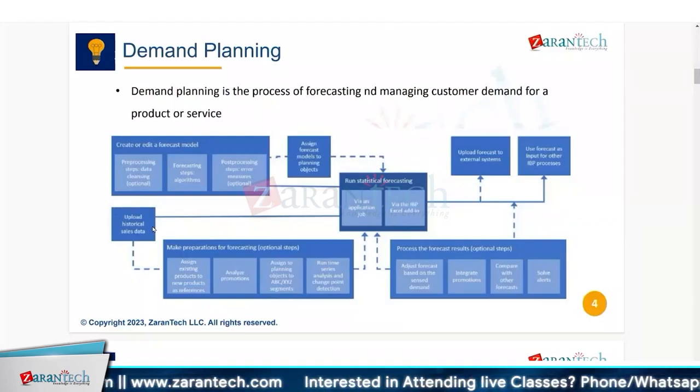This exchange of information, in the best case, happens every hour or every minute if it is a live system connection. If it is done through a batch job, then it happens every night. If it's in America, then every night US time, at midnight or somewhere around 2 or 3 o'clock early morning, the historical data is uploaded from the ERP system into IBP.